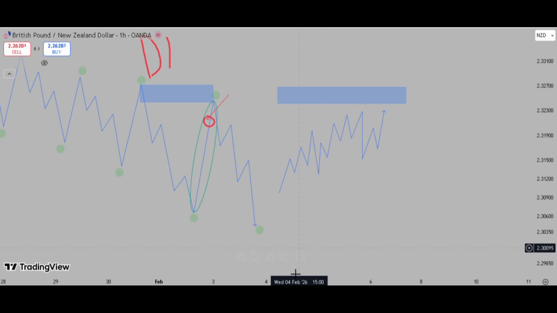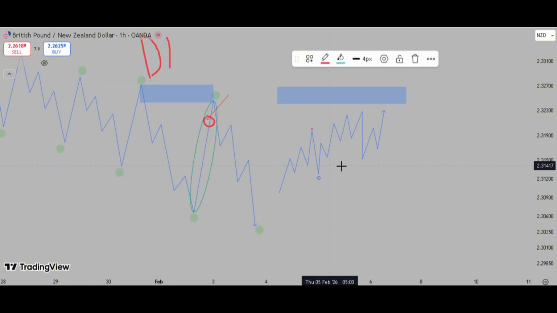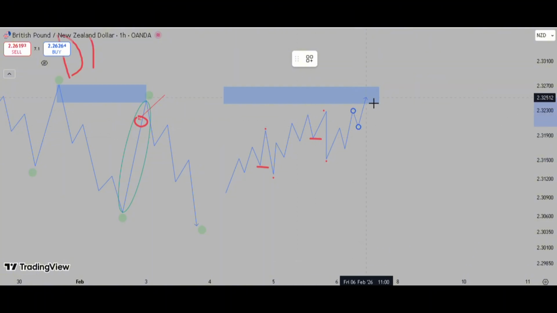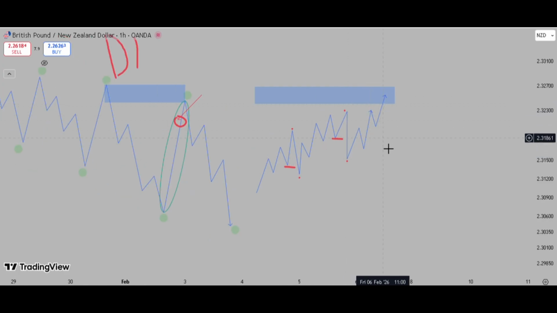So if we were to mark the structure in this 15 minutes, we will say this is our high, this is our low, because inducement was taken in 15 minutes. Then market created another inducement. Then this is our high, this is our low. Then probably, let's say market mitigates this level like this, and market mitigates this level. From this point now, your perspective will start changing to lower time frames, and to set structure in 15 minutes.